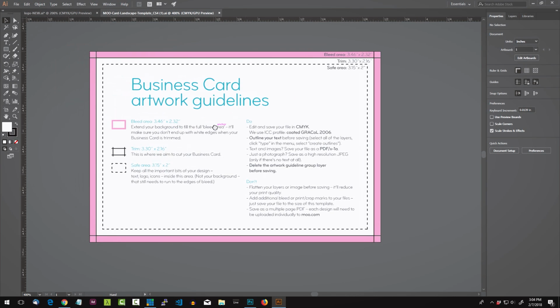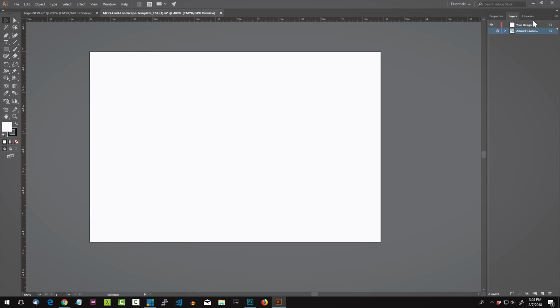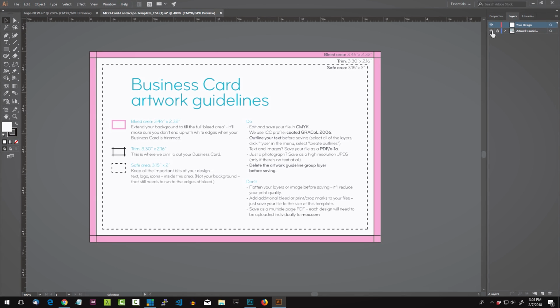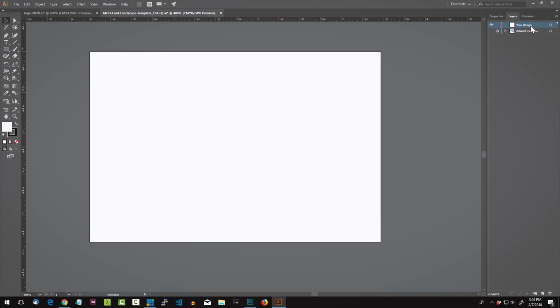All right. So with that said, this will basically provide you with that template, and here in Illustrator, if you go to layers, we can see that we have 2 different layer sections right here. We have the artwork guidelines, which we can hide. And then we have your design, and this is where you really want all your paths and your type and stuff to reside. So we're going to be referring back and forth to this just to ensure that our alignment is all as it needs to be essentially. All right, so I'm going to toggle that off for now.